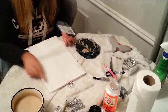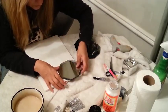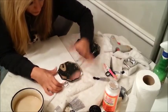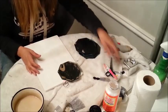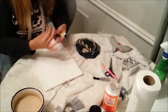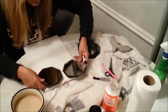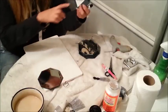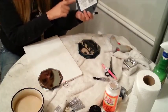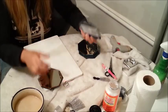So I've already marked out where I want the glass to start. I'm going to have to stand up for this too, so I'm going to go ahead and just get started. This is the first step. First of all, let me tell you, I had to take off the backs. You will have to take off the backs. It doesn't have to be perfectly flat, but you should remove them.